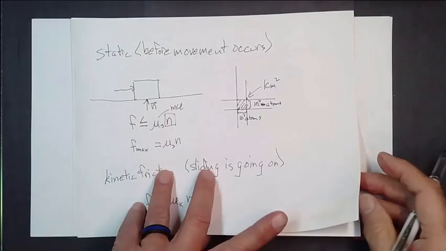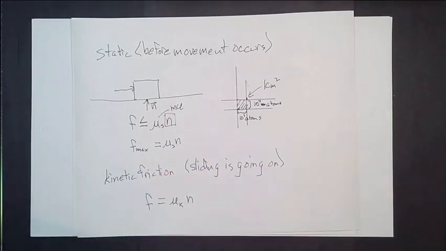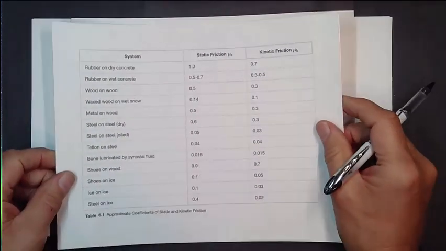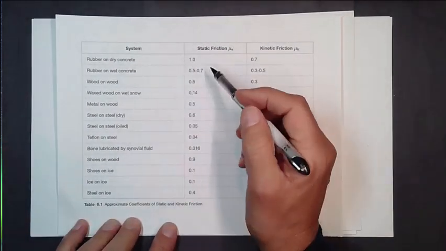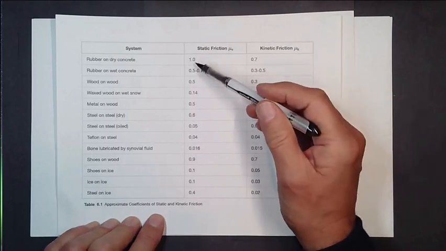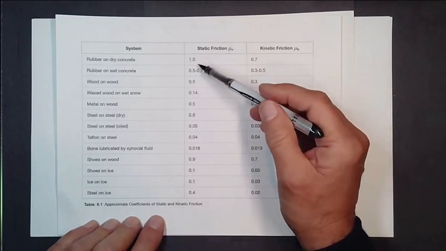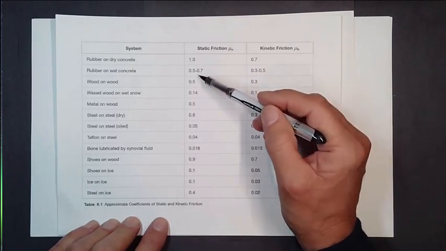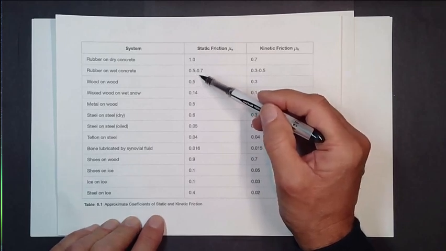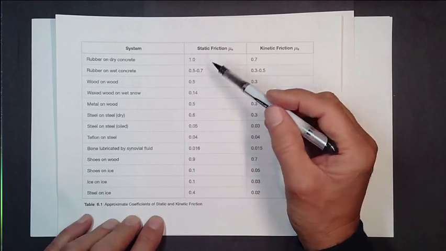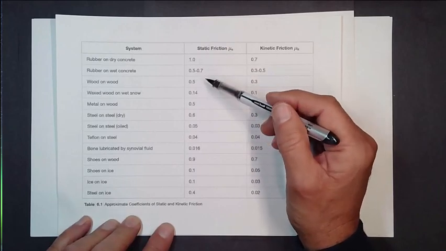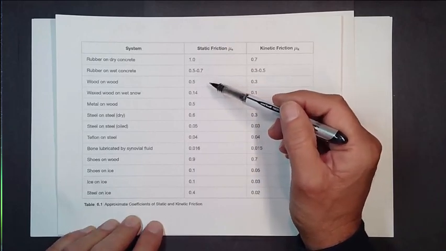Now, where did I put those coefficients of friction? Here they are. I think this is out of your book. Some various coefficients of friction. Not many significant figures on these. Once in a while you'll get two significant figures. Most of the time you only have one significant figure on the coefficients of friction because there's so much variability on these things, and it's a complicated thing to measure.